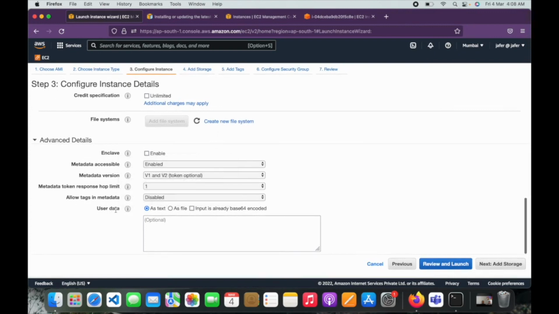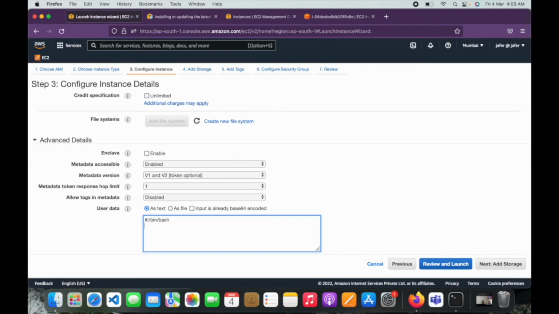There is something called user data. So here we will put our user script. Okay, and this will get executed only once, that is at the start of boot up. So let me write my script. It should always start with #!/bin/bash. So what I'm going to do, I'm going to type in hash bang. This is the bin bash statement, or they'll call it a shebang.